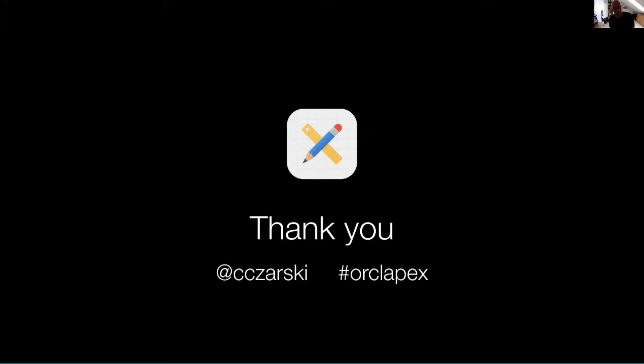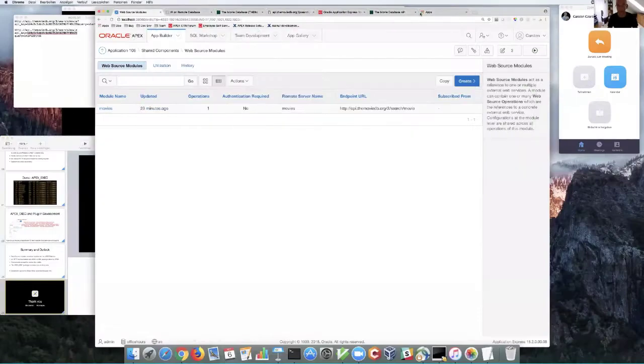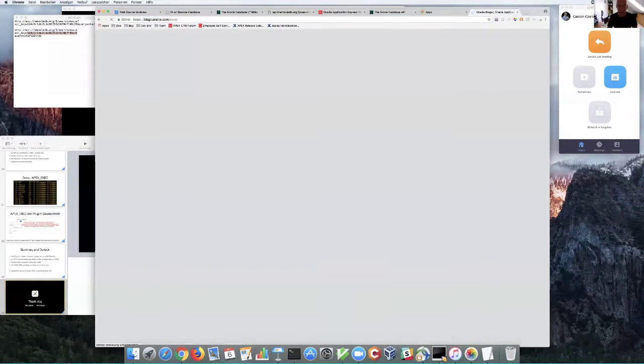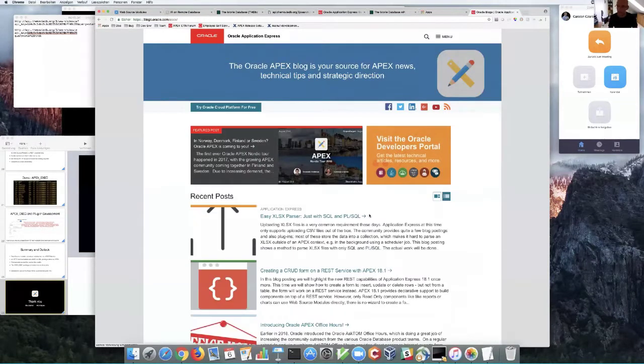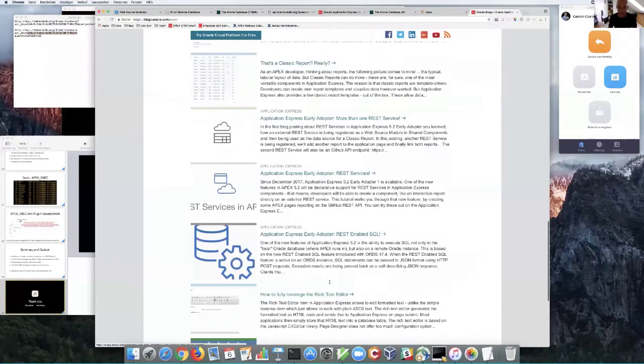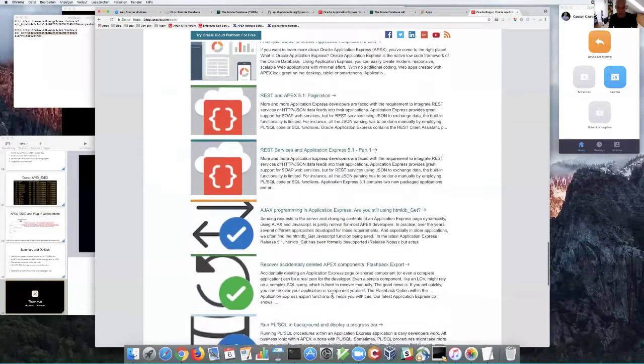For most REST APIs, it's required to provide a wallet to the database. And it's another topic which is way too large to be discussed as part of this session. So I would like to just highlight one blog posting on the Application Express blog. You need to scroll down a little bit because it has been a while since that was published.